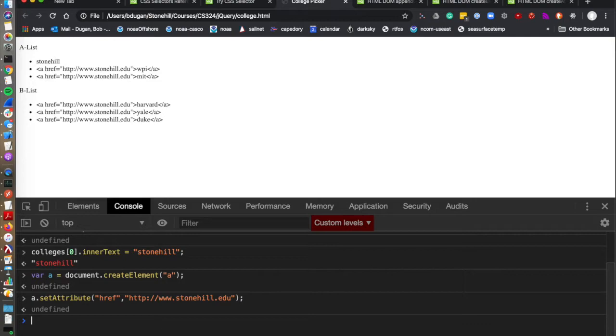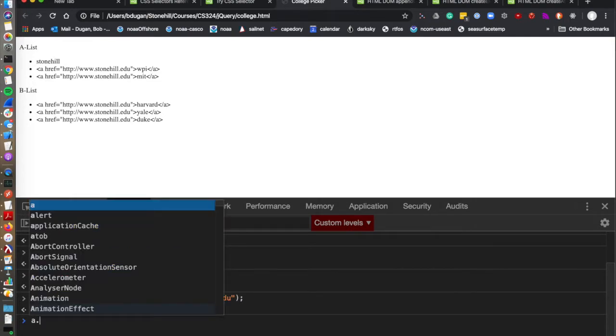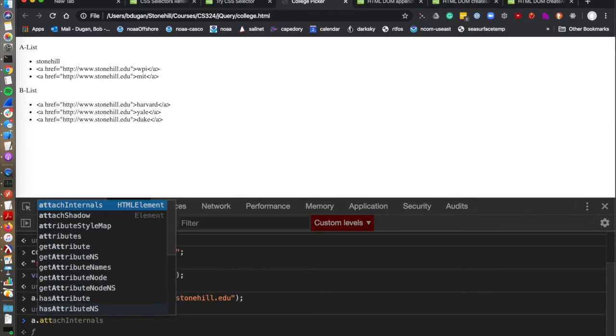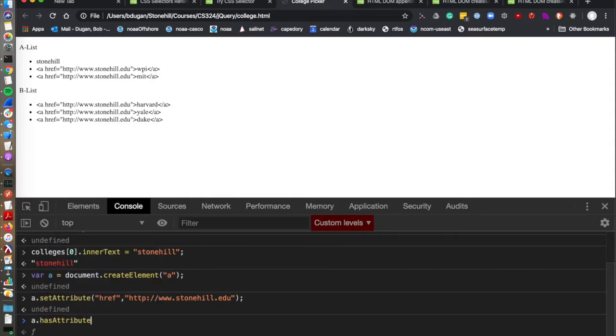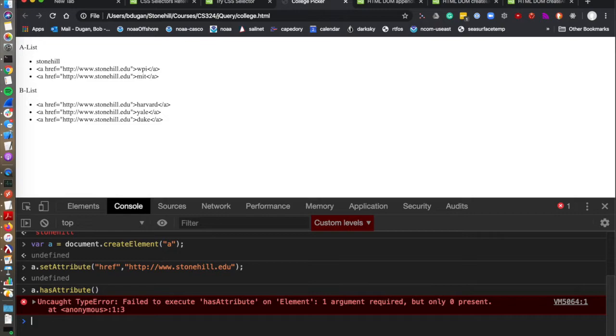So now if I say a dot attributes. Well, first of all, we can say a dot hasAttributes. That should have returned true, I think.